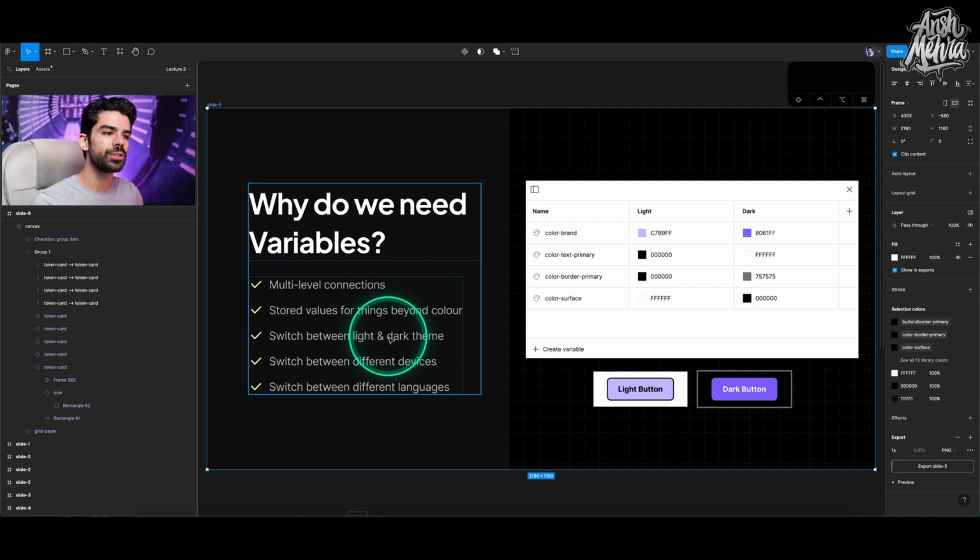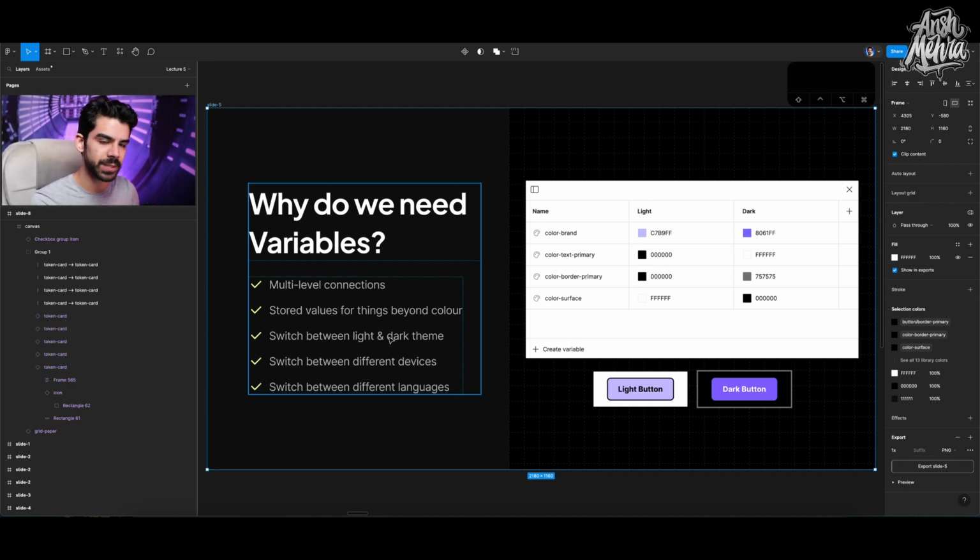I know that most of you are beginners, but a lot of you would have tried making UI in different themes. When that happens, when we only had styles, we had to declare a different palette for a light theme, different palette for a dark theme, and it was just so difficult to switch between light and dark theme. Here you can switch between those themes very, very easily. In fact, you can switch between multiple themes. In fact, using variables, you can switch between different devices as well.